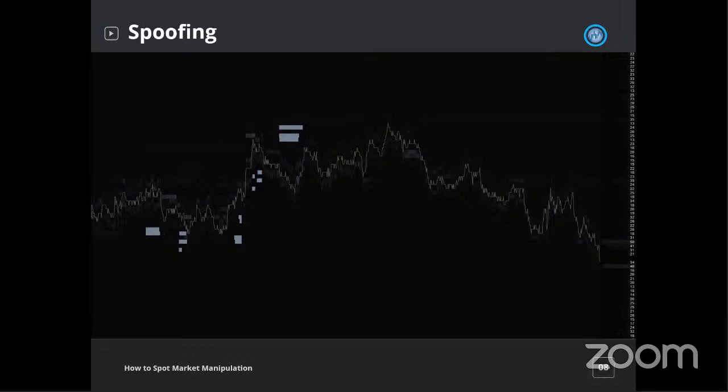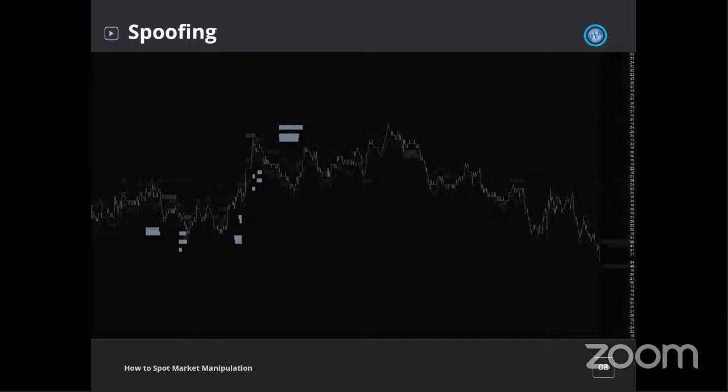Is there more in-depth info into the DOM and spoofing? I'm still a 2-year amateur struggling. More in-depth examples. Okay, so spoofing and these manipulation practices, this is extremely high level information. So this is not stuff that you're really going to find readily available. I've heard some other people talk about spoofing and manipulation practices, but it's something that's illegal, right? So it's not really talked about too often. So it's very hard to find information on this stuff.